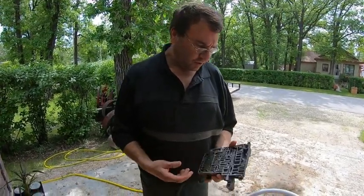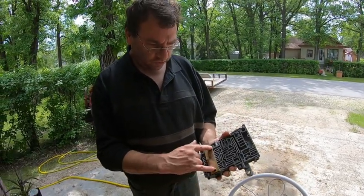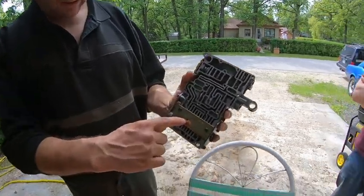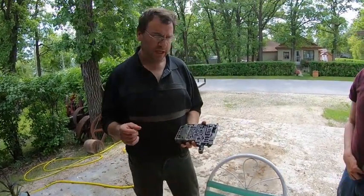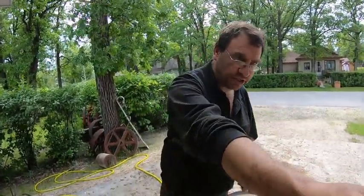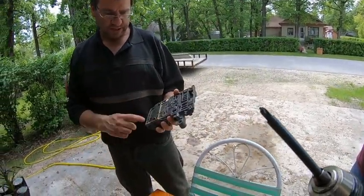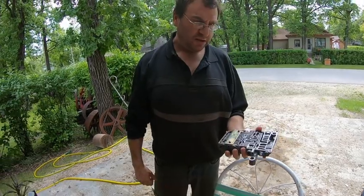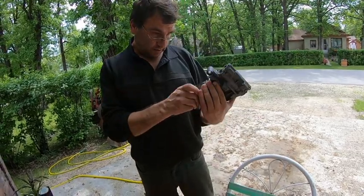Okay, the next thing we gotta do is they supply you with this drill guide plate. You just screw it on using two of your screws for the plate. And then you drill through that, and they give you the drill bit. They even give you the depth of how far to go down, and they give you a little spring. That's basically your stop, and you measure that, and you drill into it. It's basically one of these little passages there. It's just under there. You drill down, take it out, and then clean it. We already cleaned it once. Now we'll clean it in.